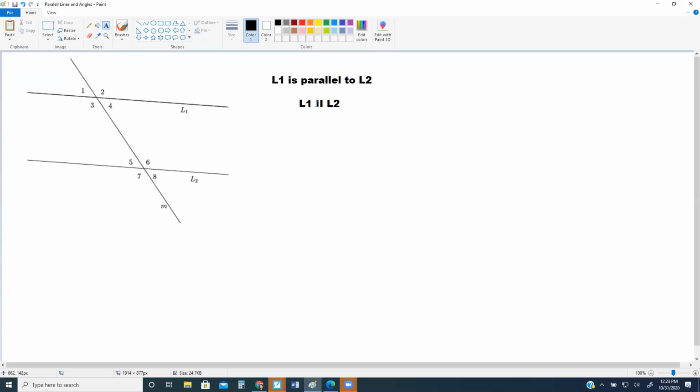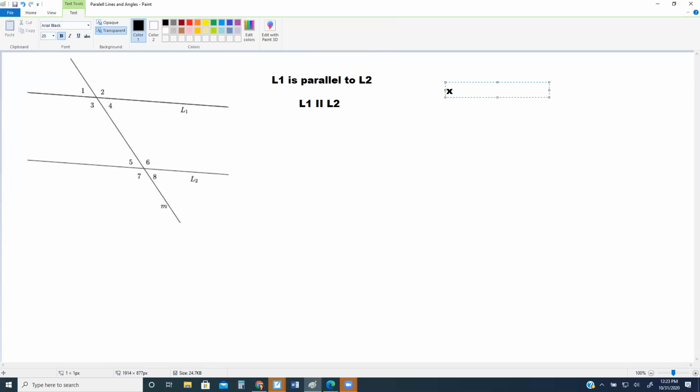It's kind of like an equal sign, which means these two expressions on either side are equivalent to each other, right? Like I could say x plus 3 equals x minus 2, right? The equal sign means the two things on either side have the same value. This sign right here means these two things are parallel. So when you see this, it means that they are parallel to each other.